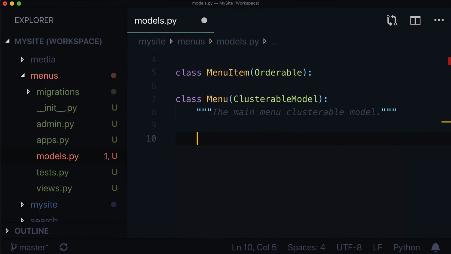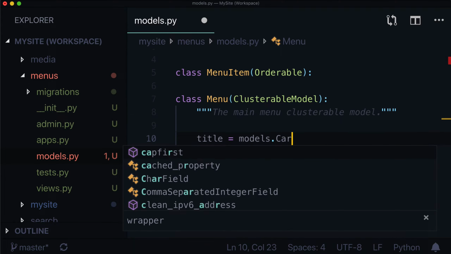And in here, we really just need, I guess we just need 2 fields. We need a title field and we need a slug field. The slug field is because in the template, eventually we're going to be able to grab this menu using a template tag, and we want to be able to grab it based on a slug, not an ID. IDs can change if you reinstall a website. A slug is at least manageable, it's editable, it's changeable. And a title is just what we're going to call it.